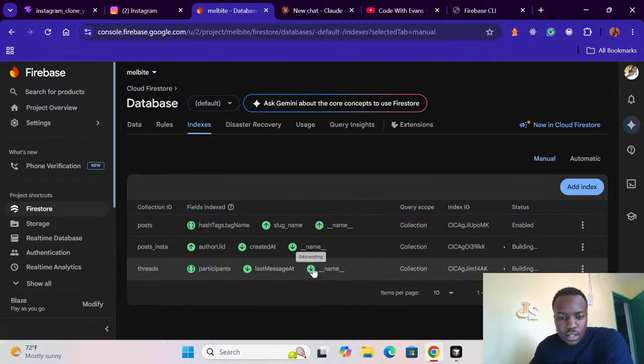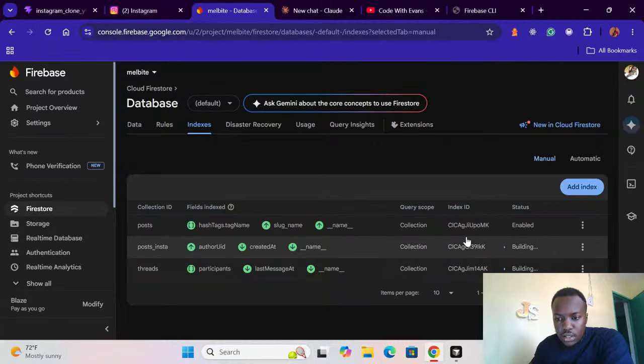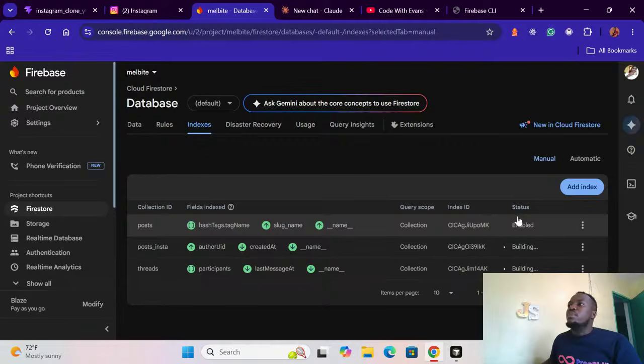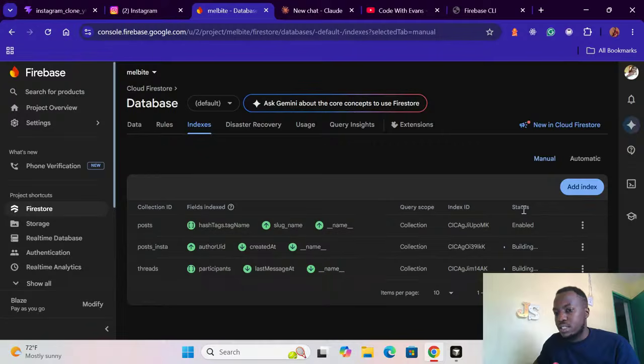Let me see if we can see the progress. Once it's done building these indexes, our app will be working correctly once we get everything correctly. So it's building these indexes.